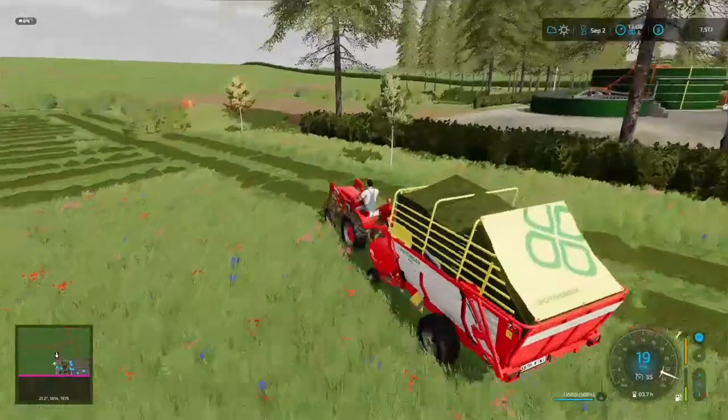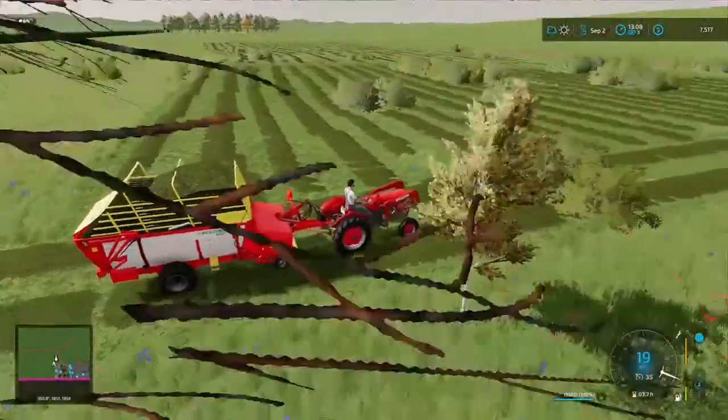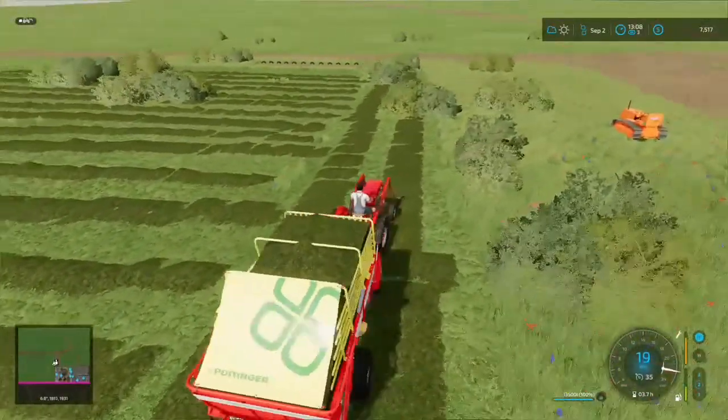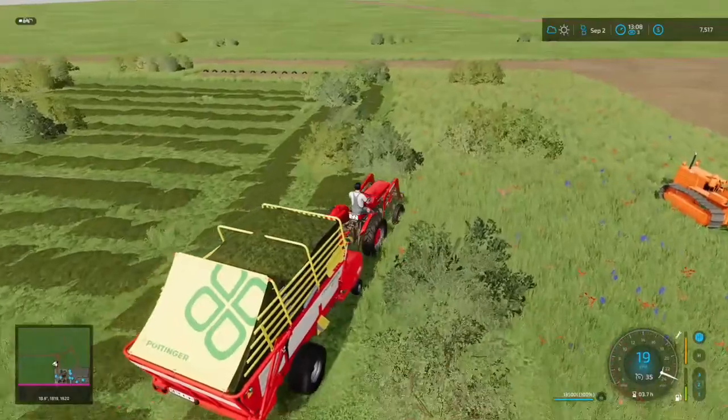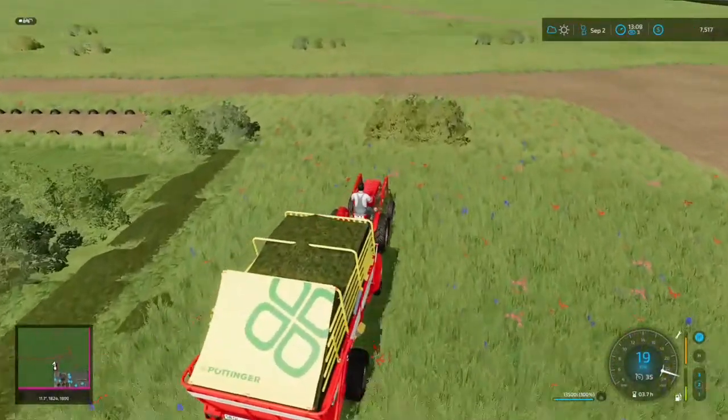That was the cheaper option of the Pottinger wagons that I found. I got this off Mod Hub. I can't remember the exact name, sorry. But if you do want to know it, just ask in the comments and I'll put it down when I find it. So yeah, we got some decisions.